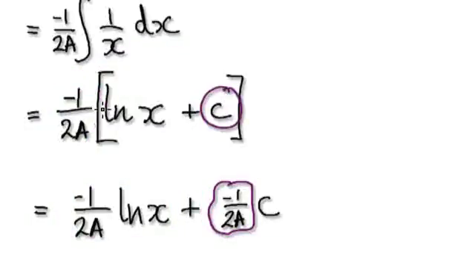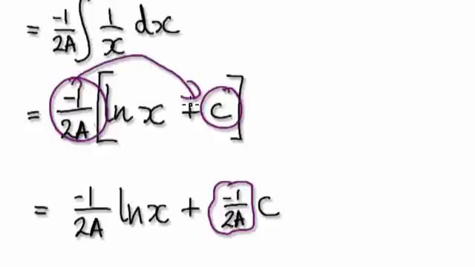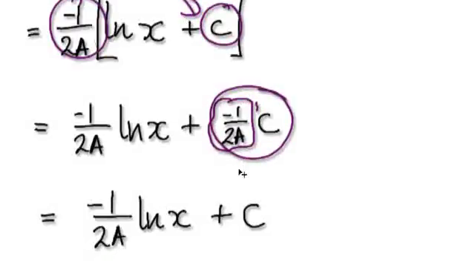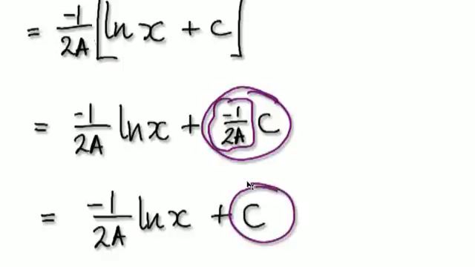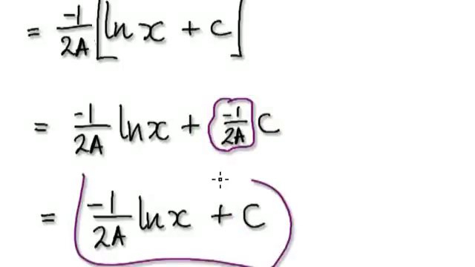But here you've got a constant that you don't really care about, and then you're timesing something that you don't care about. So let's just call this a new constant. By right, I should give it a different name, but it's just a constant that we don't really care about. So that will then take you to here.